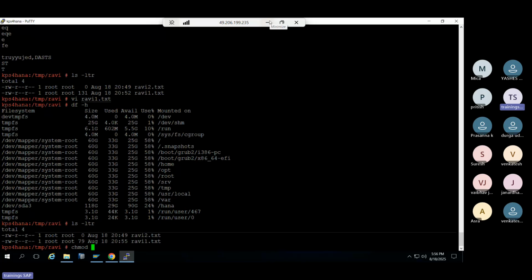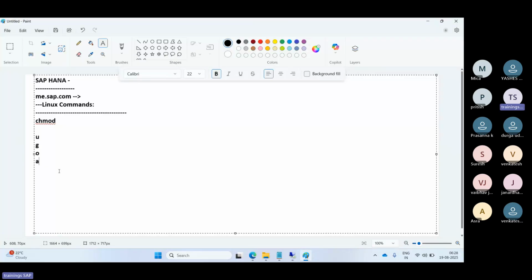So with chmod, the user can read and write. R means read, w means write, he can read and he can write also. Then the group can read, others can read, right? So user, group, others. In this way we can see it, suppose with the same permissions here.